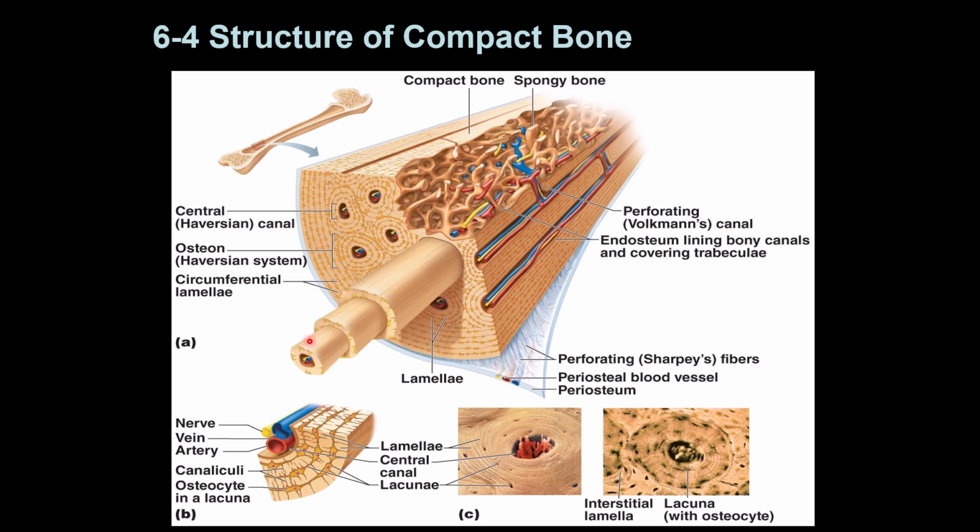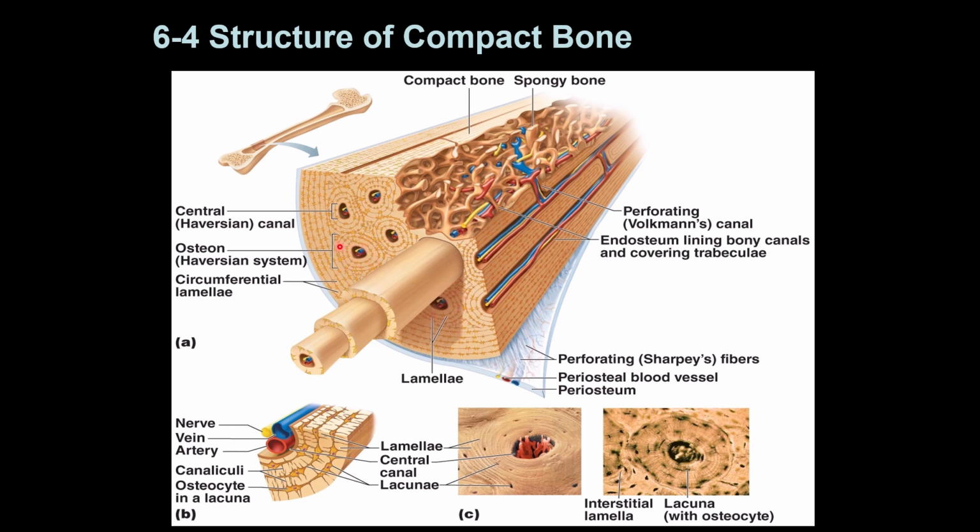Now look at this area. The bones are made of different layers. These layers are called lamellae; lamellae is the plural form, lamella is the singular form. The compact bones are made of different layers. There are 3 different types of layers that make up the compact bones. So this is one. This is called concentric.